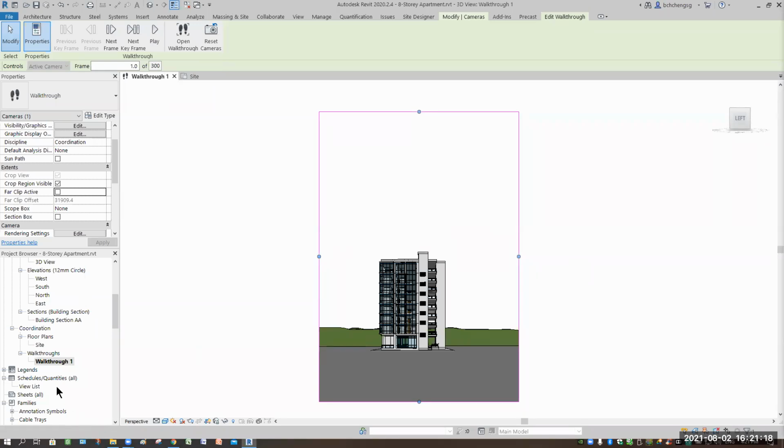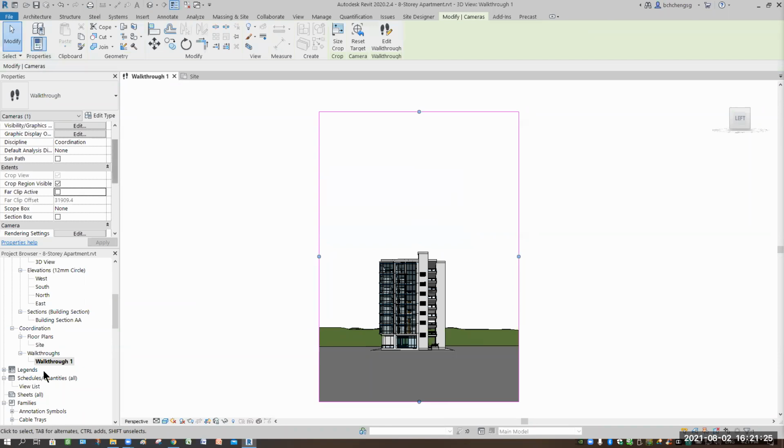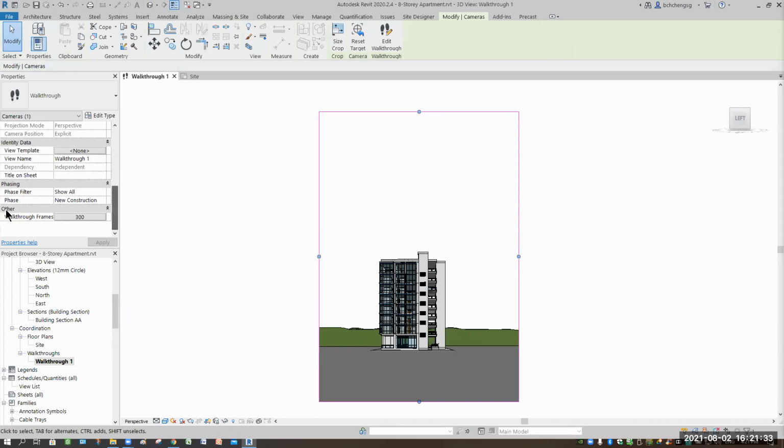Now, for further detail, if you need to export or to do any other thing, you can see that now walkthrough is selected. Scroll down, you see here says others are walkthrough 300 frames.